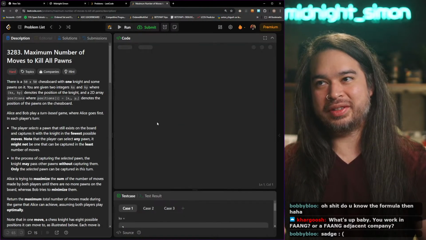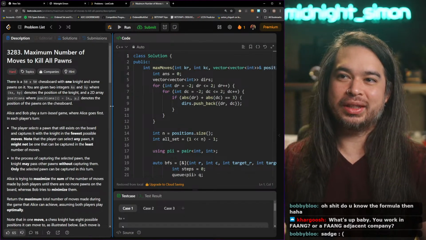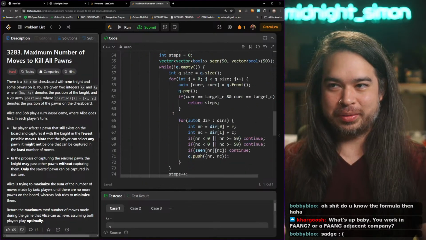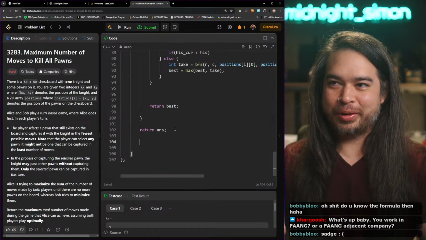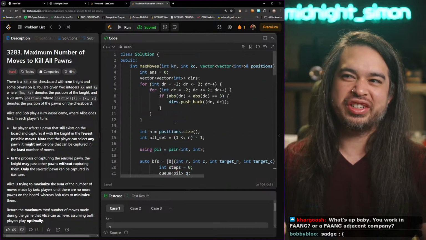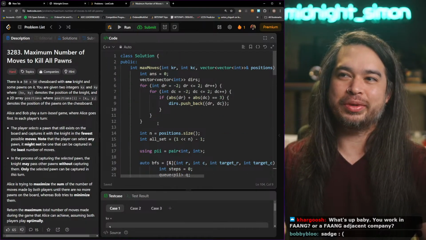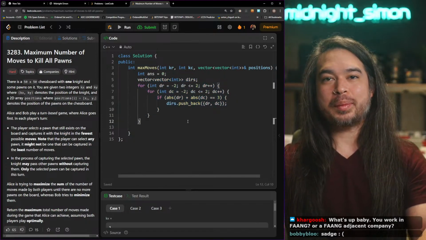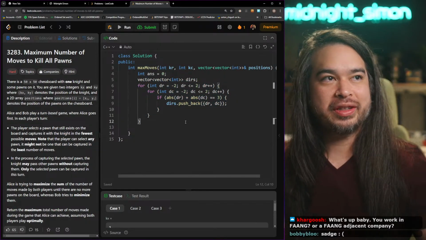So here we go. It's a long problem to read. Had a whole bunch of junk code. I'm just gonna delete everything, man. Almost everything. I leave my directions up there. Alright, y'all ready for this?